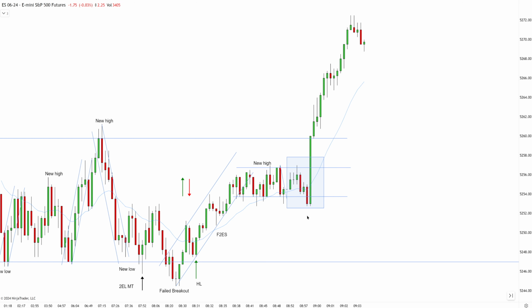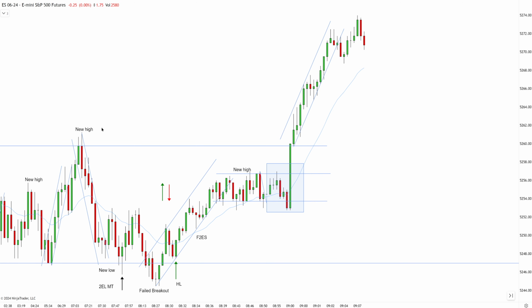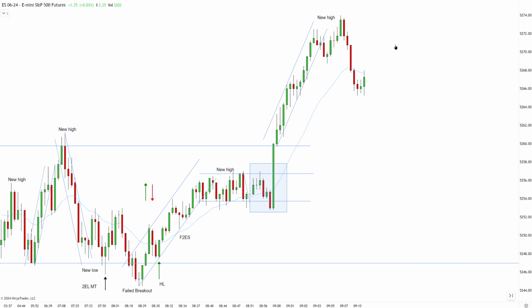So because this was generated by the news and we moved so far from the initial trading range, I'm going to respect this as a brand new bullish channel. I'm going to redraw a brand new spike and channel. And I'm looking for second entry long into EMA because I want to see a new high for this uptrend. We already have a break, move to a new extreme. So I'm going to be paying attention to what's going to follow.